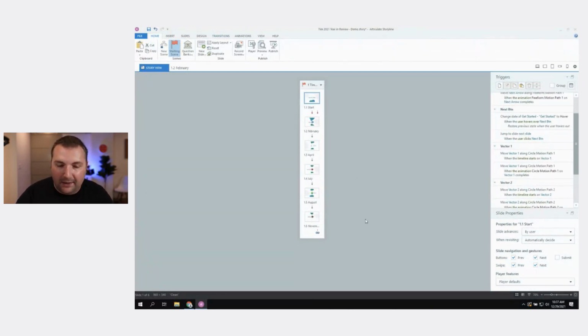This technique wouldn't work well if you have a lot of content, and you'll see why here in a moment. But it's a cool technique if you're doing something simple like this. So in order to create that effect where it moves backwards and forwards, you essentially have to create an entire duplicate of that scene. So let me show you what I mean.